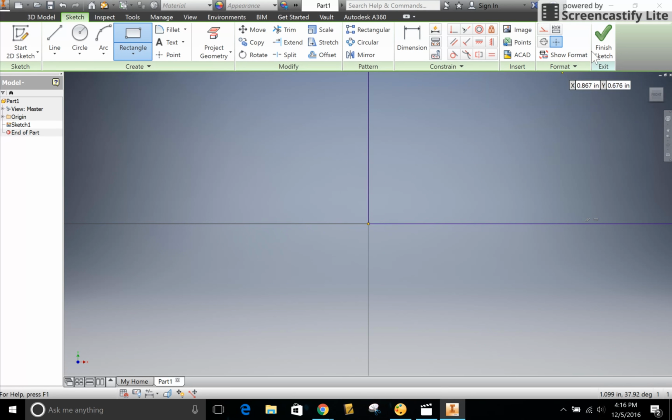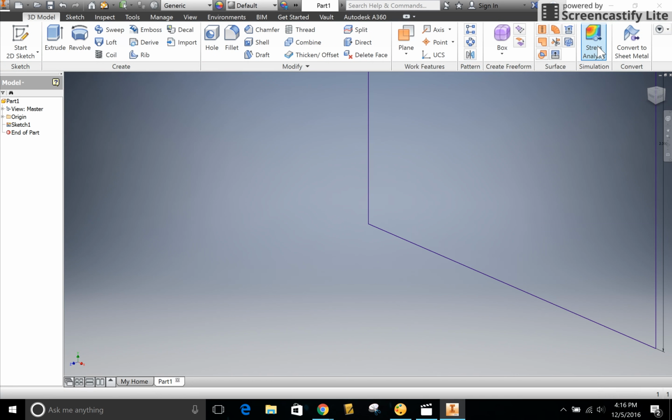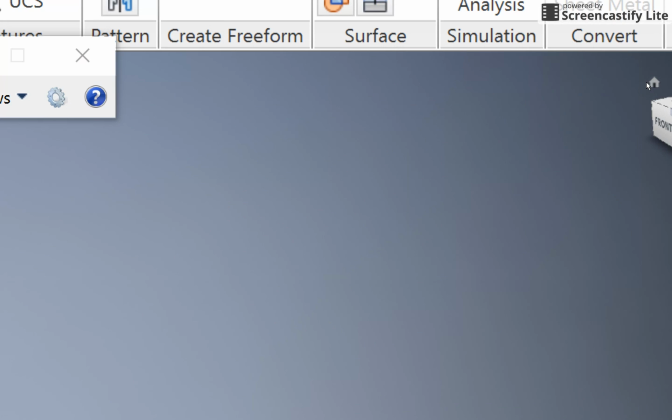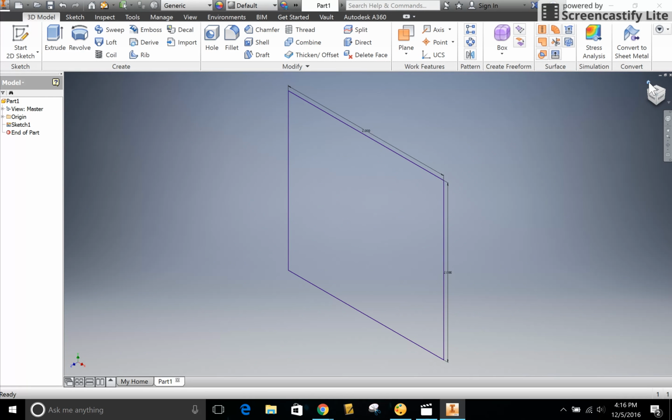So at this point, I'm going to finish the sketch. I know I have a 2x2 square, and that's what I want. And then it rotates to line up with the field the way the plane was at the start. And I click on the home button. It's real hard to see right here. Let me zoom in a little bit. You can see right next to the navigation cube, we have a little house here, and we click on that. And now I'm going to go back to my regular zoom, and you can see that this is set up right.